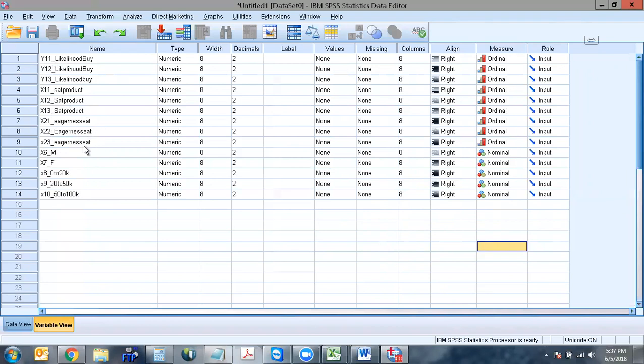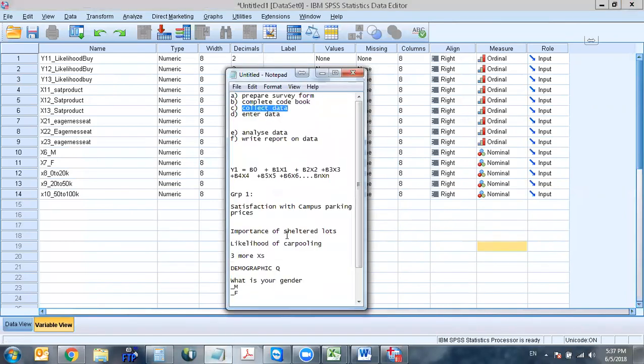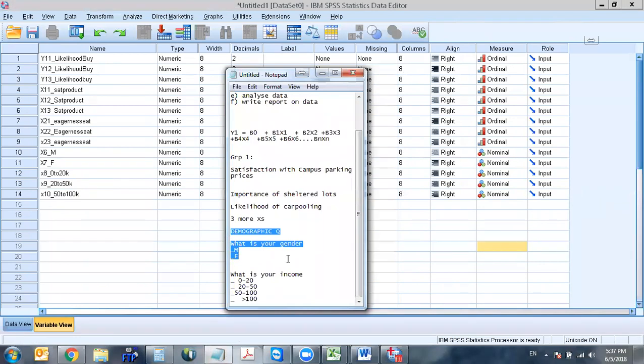Now, assuming that we have asked all this already, your question number 19. Remember this example here? Question 19: what is your gender? And you have male and female, right?